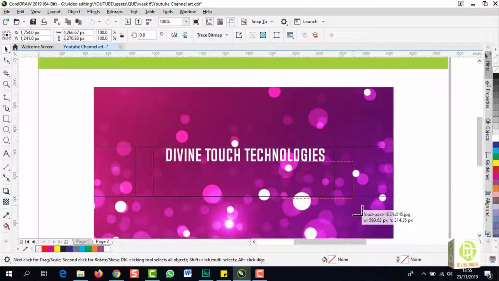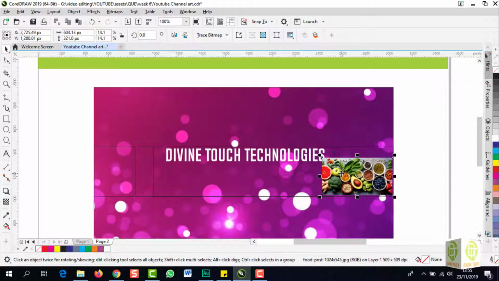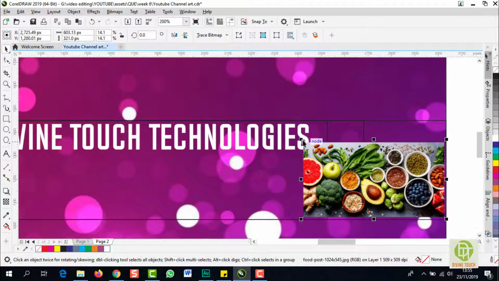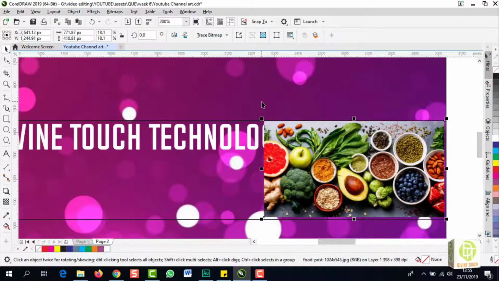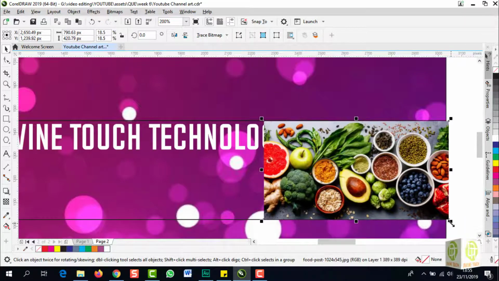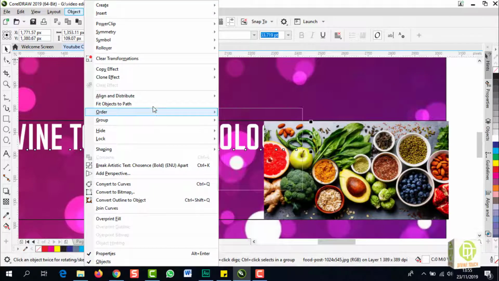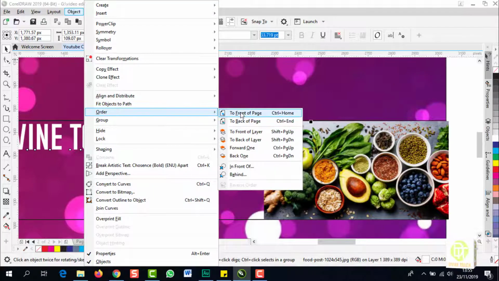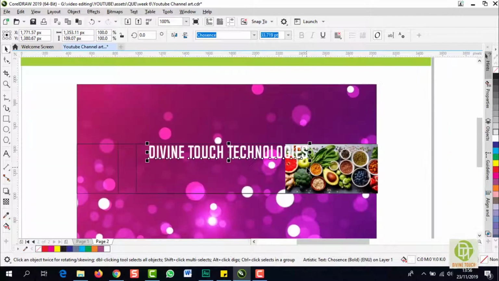Remember, we are doing this just for purposes of showing you how you can achieve this. We can have this one here, over there, then make text come over the graphic, so order to front of that, so it looks nice.